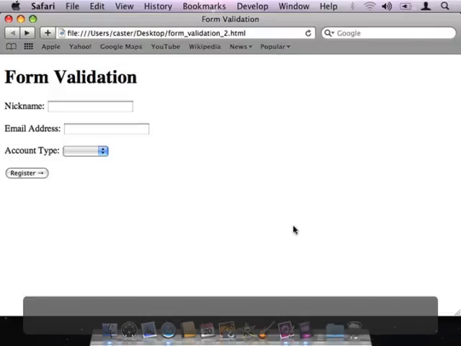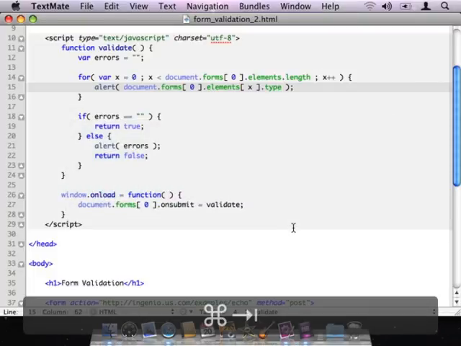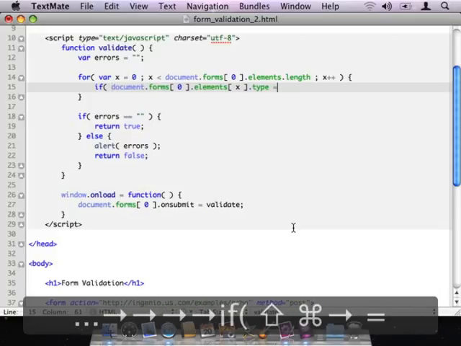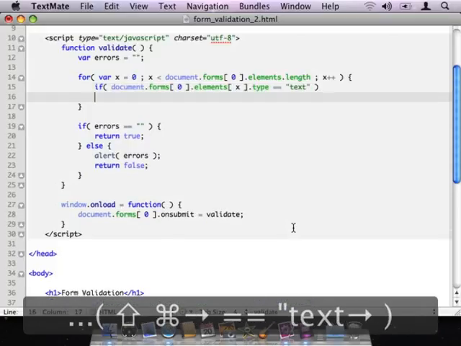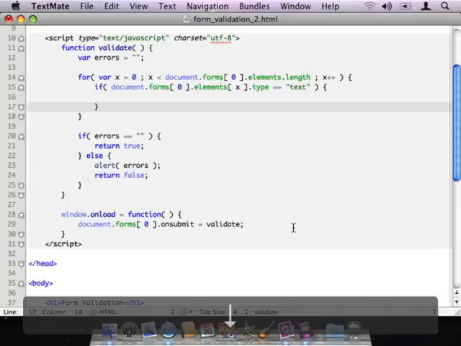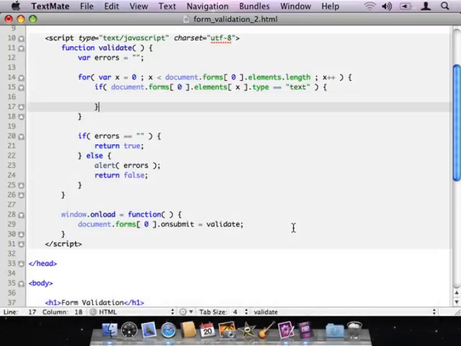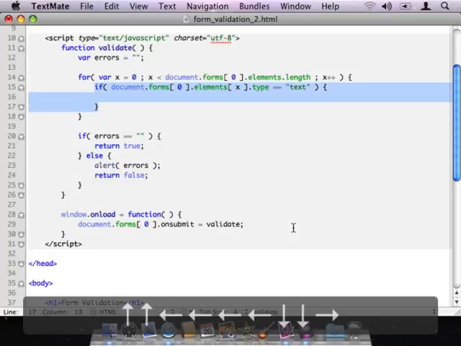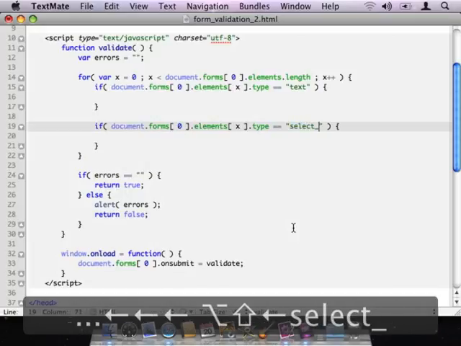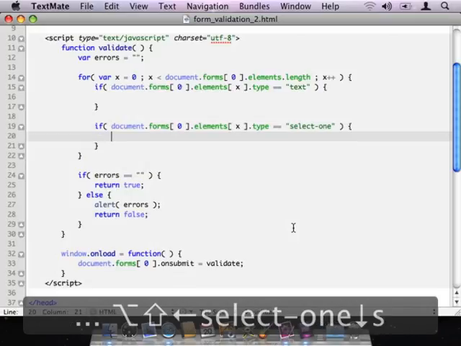So you can see there that it goes through and is able to discern the type of each one of the separate elements that it finds in the document. So the way we could use that is here inside the for loop, we could say, if the type of the element is text, then perform some type of test on it. This would allow us to have a generic test that could be performed on all of the fields of a specific type. We could have another if statement in here where we say if the type is select-one, oops, that should be a hyphen, not an underscore, then perform some other type of test on it.